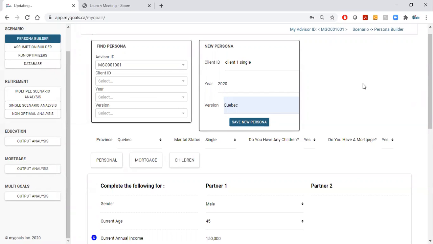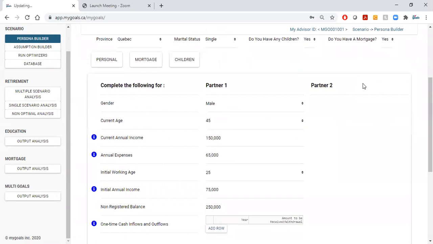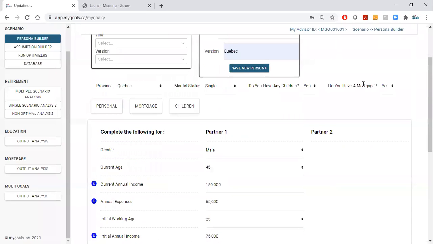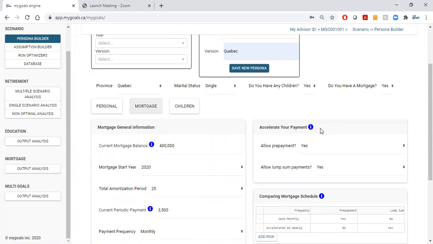And you can do this again and again for any isolated variable in here, and then stress test for your client. So that would be some of the personal stuff you might be looking to do. On the mortgage side, you might want to look at a new mortgage, or can I afford to buy that new house? You could do this here, advisor and client, and look at how that would affect the rest of your goal achievement.